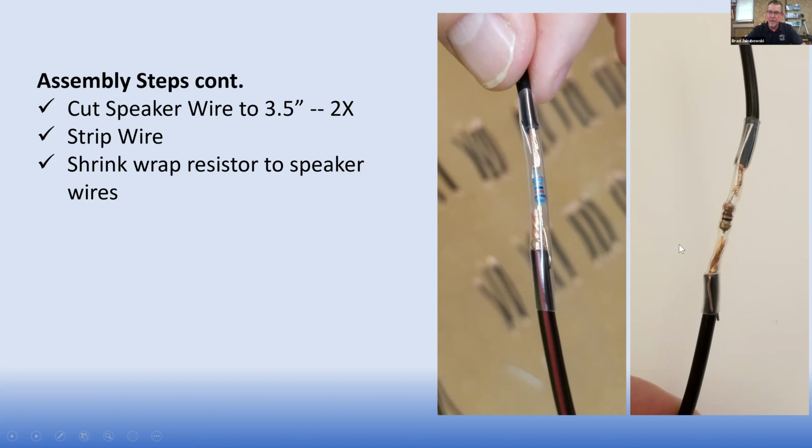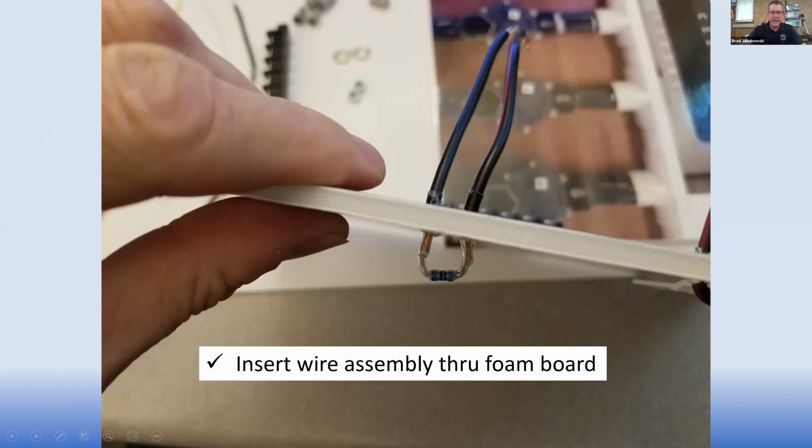And so this is then going to simulate your different solenoid valves, the solenoids on the valves right there. Okay. And then I fed them through the foam board. The important thing is that when you pull this wire through, you pull on the shrink tubing and not the wire there, because you'll have a tendency to maybe pull those out, because this can be fairly snug.